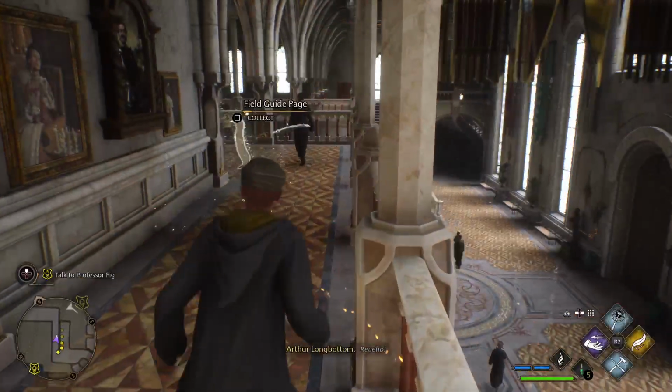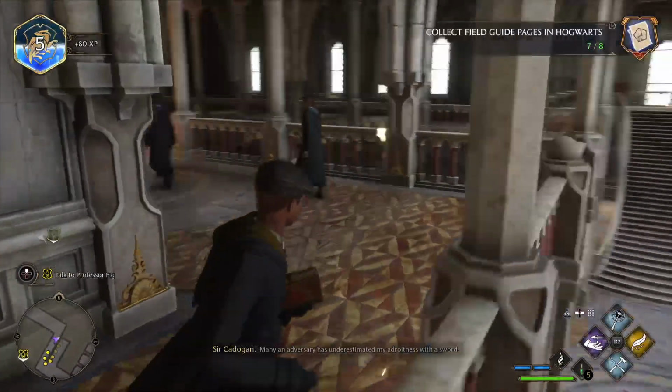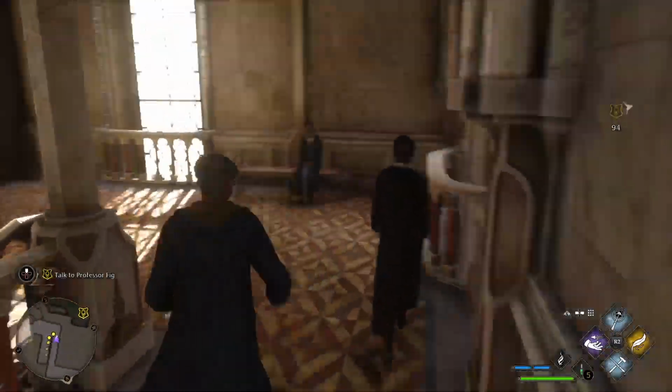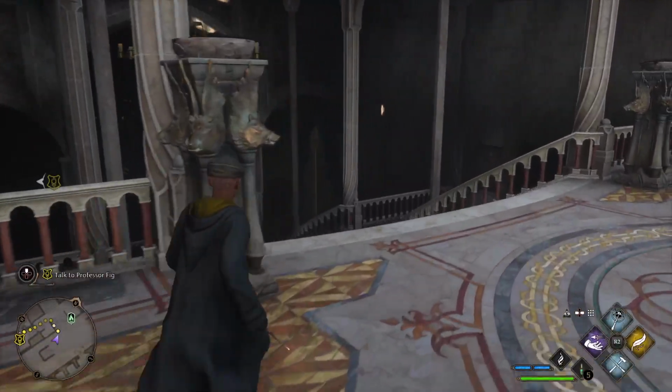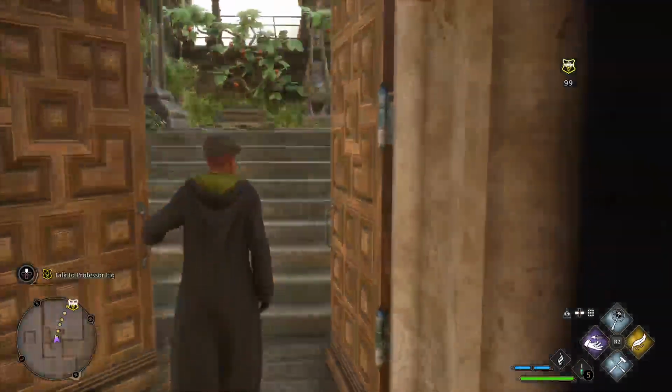Revelio. Haha! Found it! Portrait of Sir Cadogan, who was allegedly friends with Merlin himself, and as such became a sworn knight of the Round Table. Interesting. Alright, back to Fig's we go. Well, back on track to Fig's.